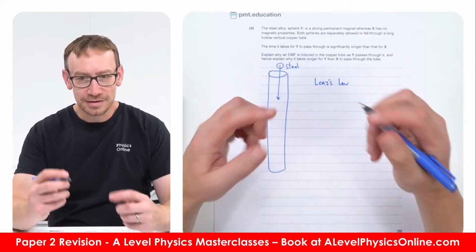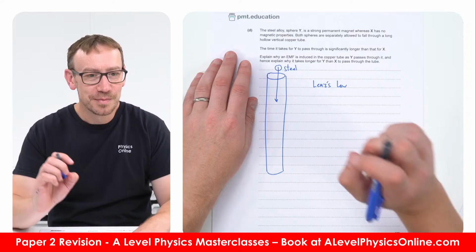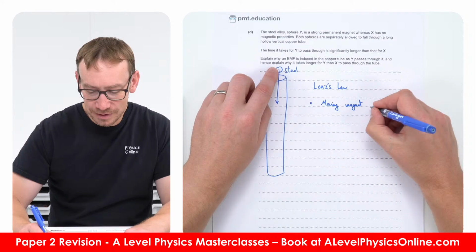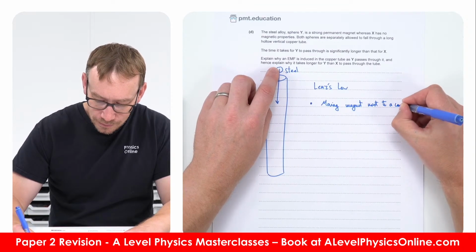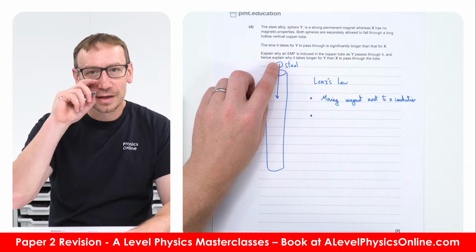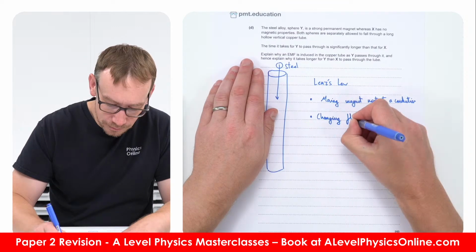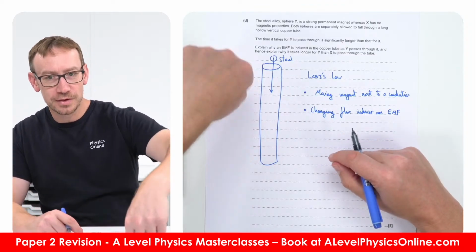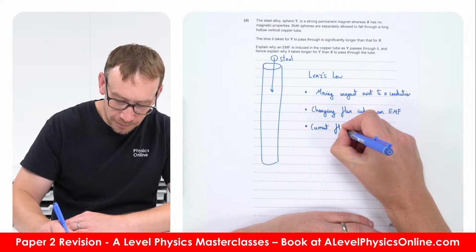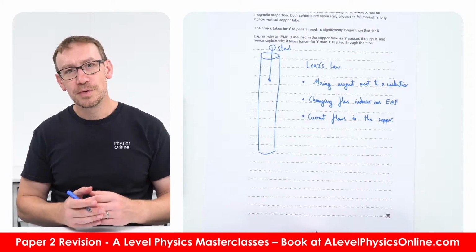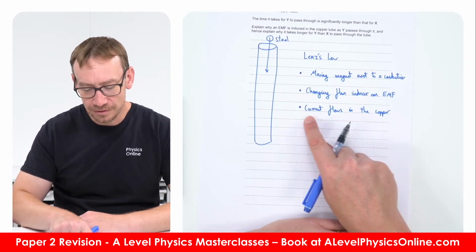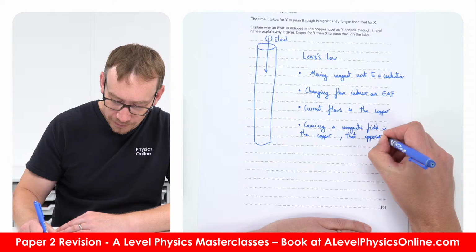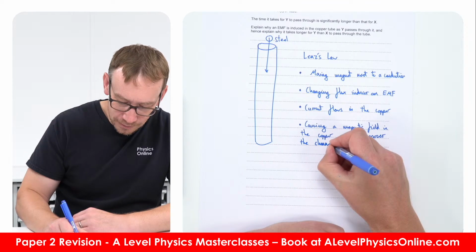So what you have is, and I'm not going to write it all down now because I can't be bothered, a moving magnet, and this moving magnet is near to a conductor. Now, if you've got a movement, this changing flux induces an EMF. And of course, if you've now got a complete circuit, which is what you have here, a current flows in the copper. And of course, if you've now got moving charges, we then have an associated magnetic field. So the current flows in the copper, causing a magnetic field, and this opposes the change that caused it.